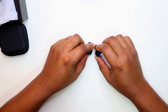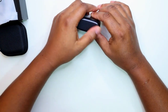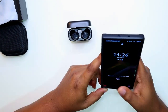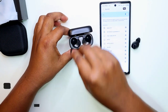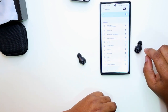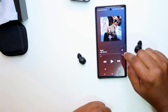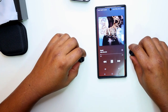So I suppose all we have to do right now is see how it sounds. Let's test this. Let's pair this up. First of all, we gotta put them back in the case. I think it's the best way we can do the pairing because when we open the case, both earbuds have to connect to each other first before we do the pairing. When we open, they both pair first, and then we got our phones. We'll bring that out. There we go. Pairing was easy peasy. It's time for us to test how this sounds. Let's see how this sounds like.